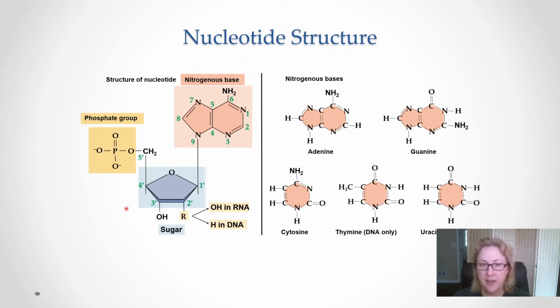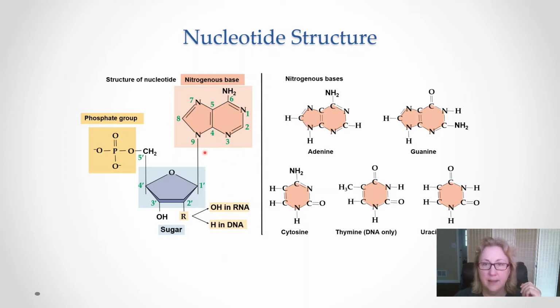One is a sugar, a 5-carbon sugar, either ribose or deoxyribose, which differ only in one oxygen. And it's shown as a ring here because sugars, which are a linear chain of carbons with a lot of oxygens on them, tend to roll up into a ring. So glucose, fructose, and ribose tend to roll up into a ring structure. So that's why it's shown as a ring here. And the carbons are numbered, and that's what these little green numbers are. First, second, third, fourth, and fifth carbon. Ribose is a 5-carbon sugar.